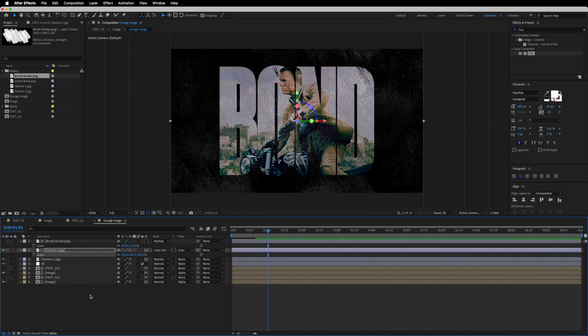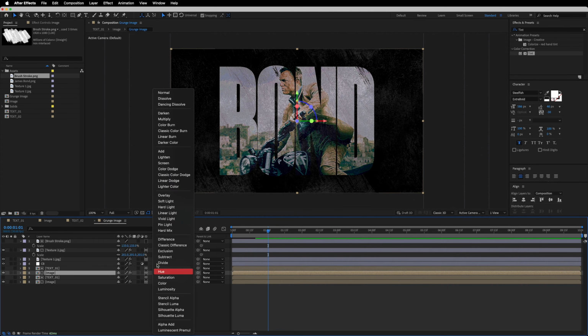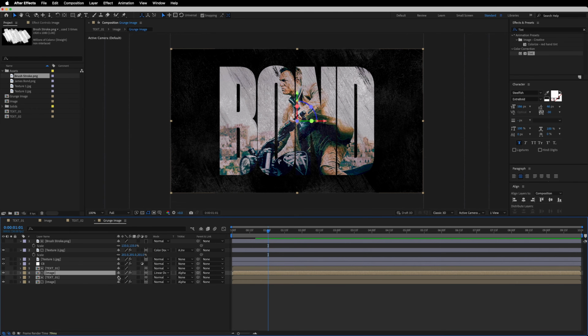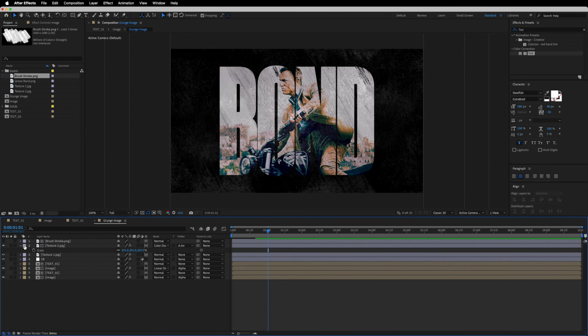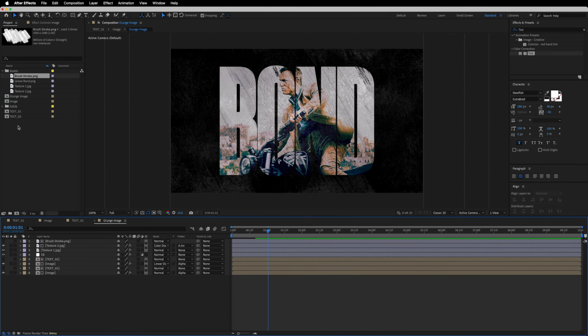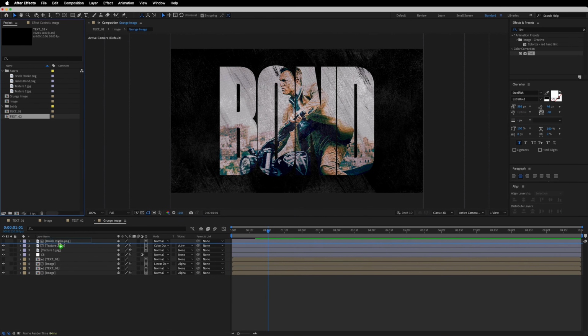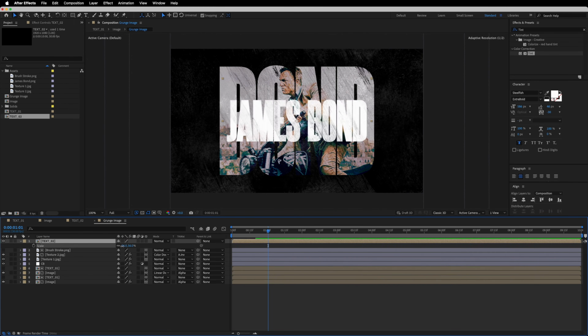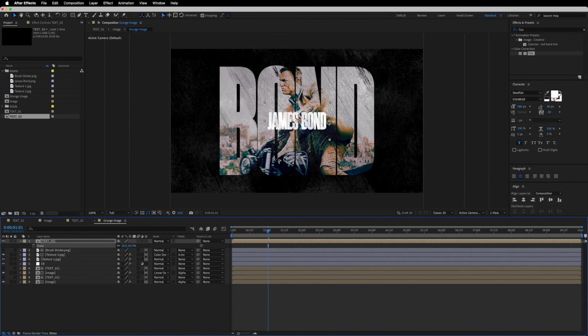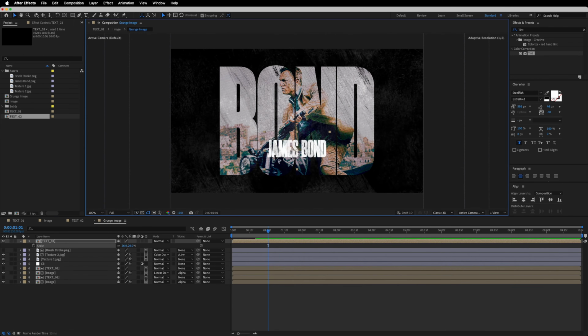All right, and there's something we forgot to do, and that is to change the blending mode of this image to linear dodge, and now our entire scene looks much more vibrant than ever, right? And also turn this layer into a 3D layer, and now what we'll do is we'll bring in our second text into the timeline and place it right on top of it, and then hit S and then scale it down like this. All right, and then we're gonna place it right here at the bottom.